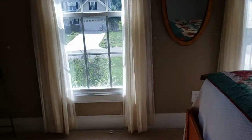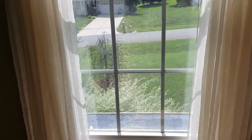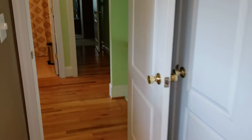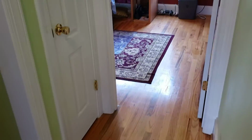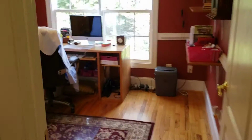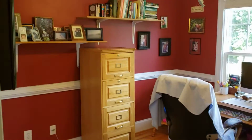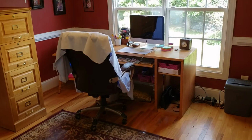I don't know if you can see this. You probably can't, but the screens are starting to show some fiberglass wear on those. They're fine. They're all still functional, but it's starting to show a little age on those. Hardwoods upstairs is something else that's pretty rare. That's a nice plus here that you have in the hallway. We don't typically see that. It actually goes into the study or fourth bedroom here as well. Nice room, nice little office area.